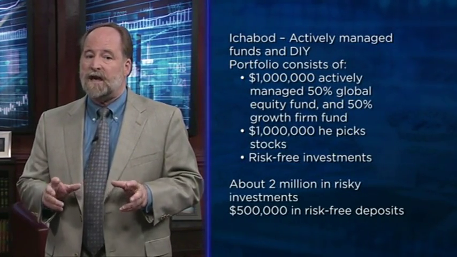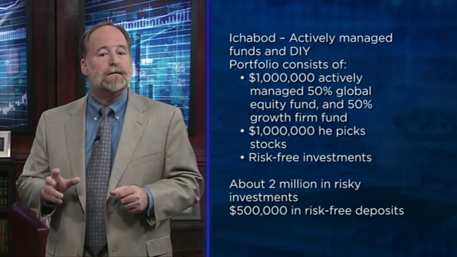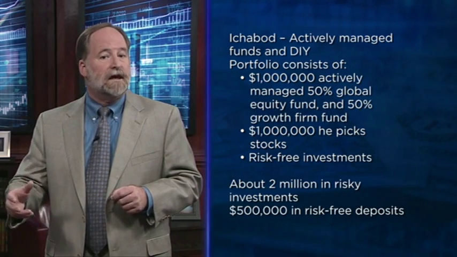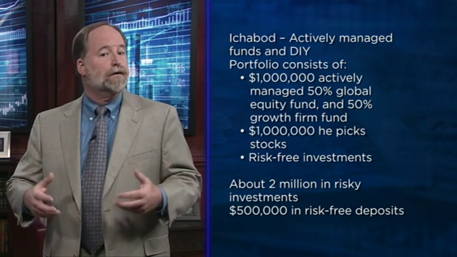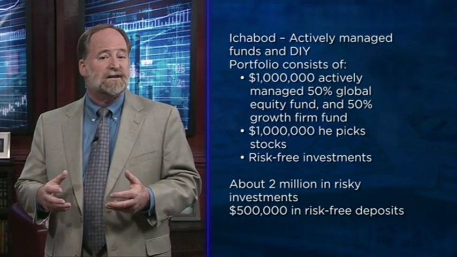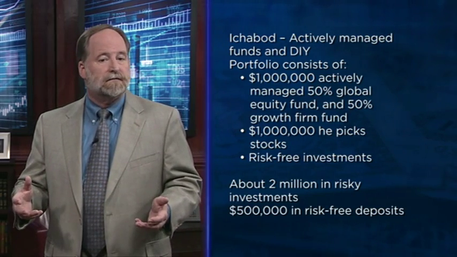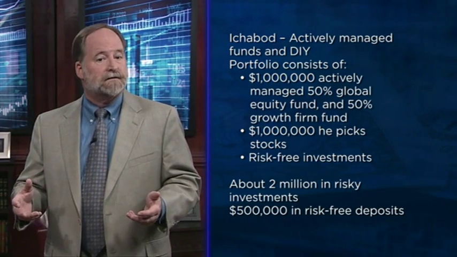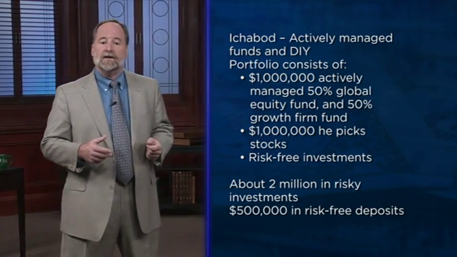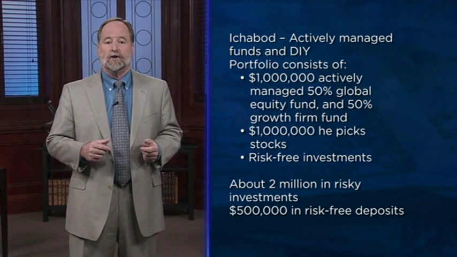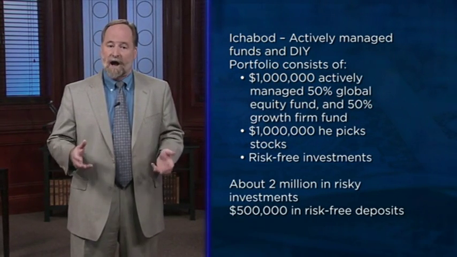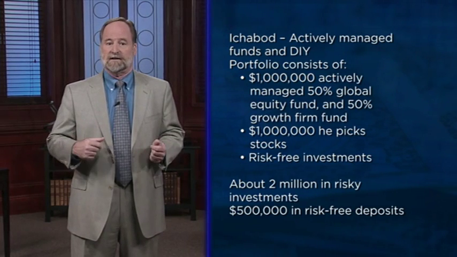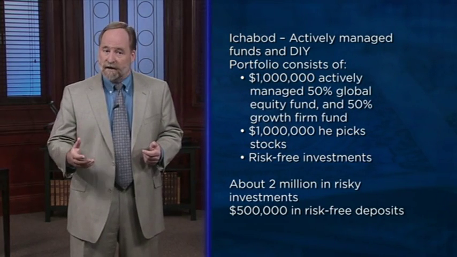Let's next consider Ichabod's case. Ichabod's situation is a bit more complicated than Jane's because he has a couple of actively managed funds — he has delegated the management of a portion of his portfolio to what are supposed to be actively managed funds. He wants to get an extra boost from active management, but he also wants to be sure he is not overpaying for the extra performance these funds provide. He also needs to be able to measure their performance. The first question that comes to mind is: what would constitute good performance in this case? Should he look at the Sharpe ratio for each fund? These numbers are commonly provided for fund managers, but is that the right metric? Is what the Sharpe ratio measures really what he wants conceptually?